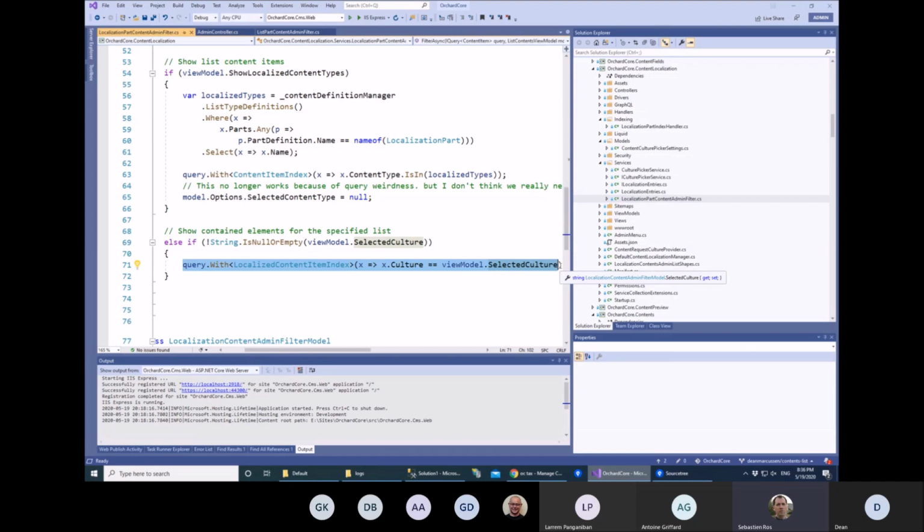If you have no filters applied, you should just have one join for the versions maybe or the culture or whatever. But if you have no filter applied, there should be no join. And as you add filters, there will be one more join to a different table, which is supposed to be indexed in SQL because it's an index table. So you are supposed to index these fields because they are meant to be queried. So in theory, it should be very fast. And you can't have a simpler query than that. We need to check with lots of content items, but in theory, it should be super fast.